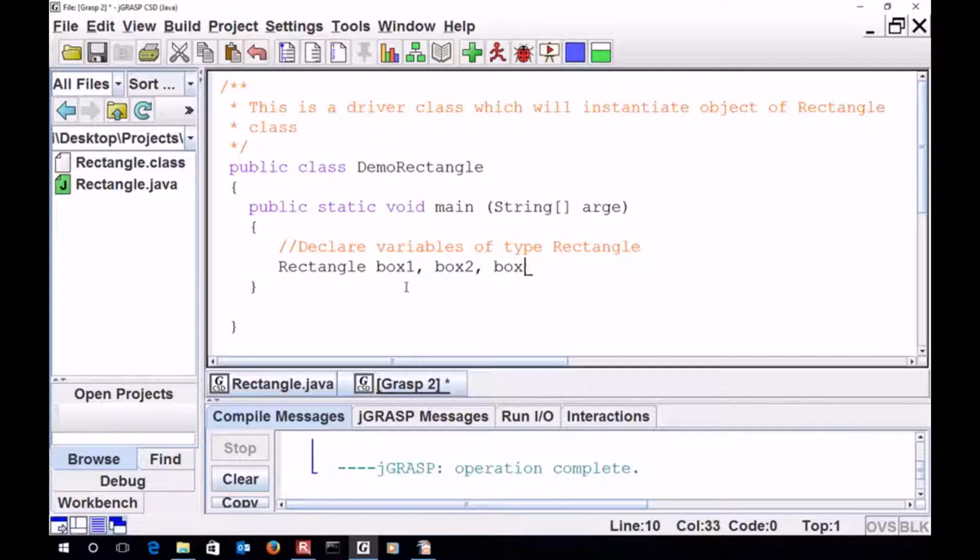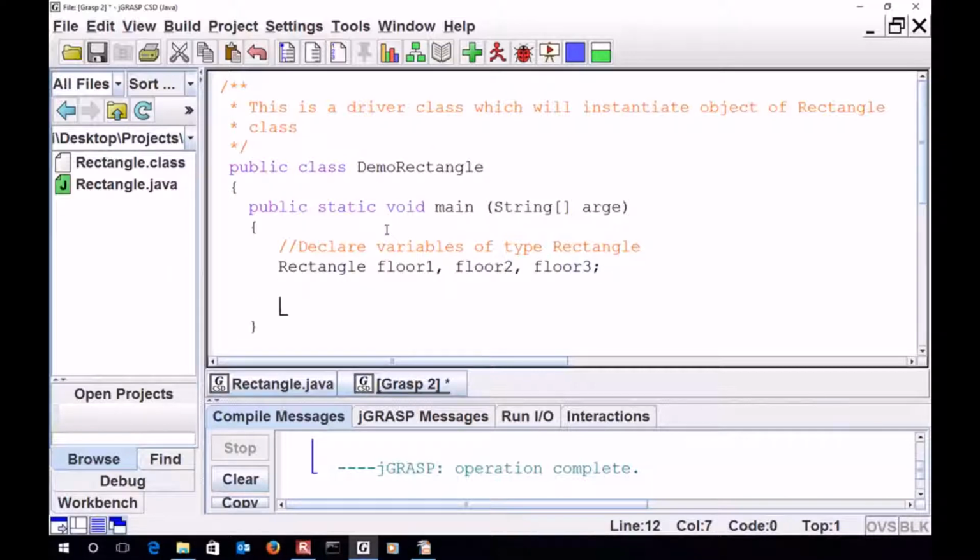Or maybe let's call it something else: floor1, floor2, floor3. So we have three floors and they are of type rectangle. That means each floor will have a width and a length. Now we have just declared those variables.